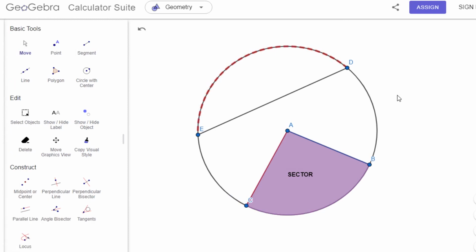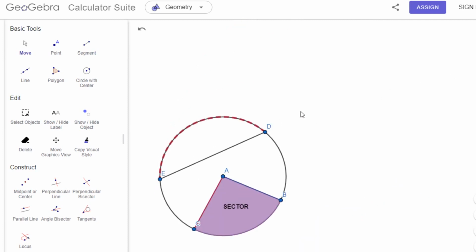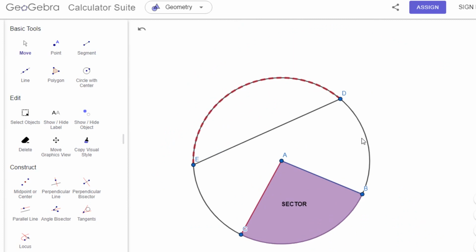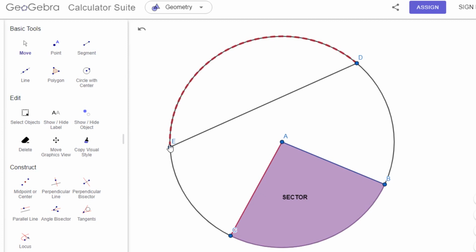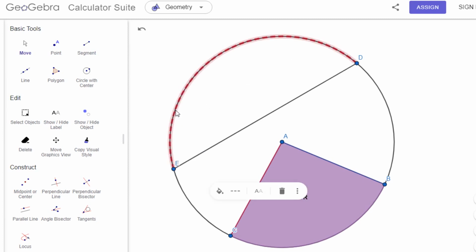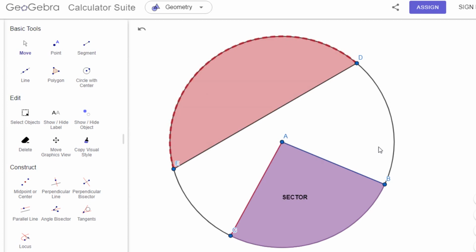Okay, hopefully you are able to see what is going on. So these dotted lines, as you can see, are what is representing the starting point of our arc. As you can see, this is the arc. This is our arc, as you can see. So let us just highlight the arc so that you are able to see what we are talking about. So my friends, that's what we call the segment. So that's the segment, and this is the sector.